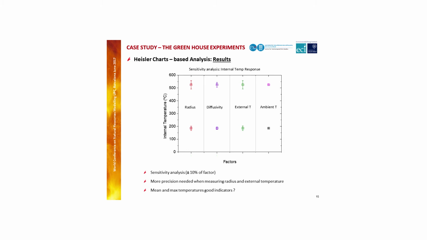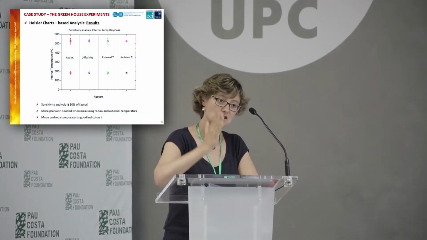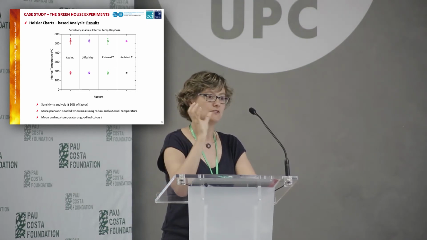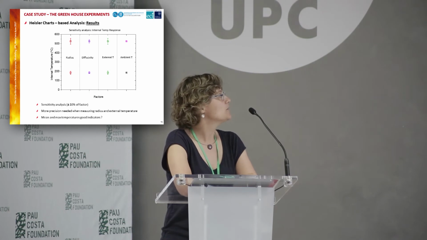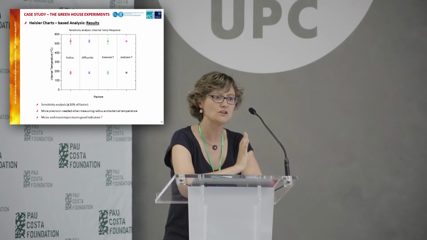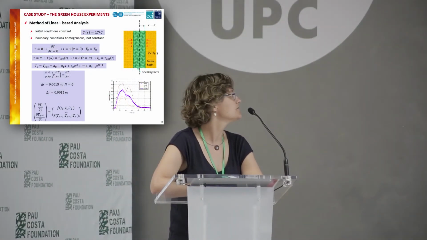Then we're going to consider convective heat transfer tending to infinite, which basically means that the external temperature of the stem will always be the fire temperature impinging on the stem. And then we're going to use just Fourier's second law for transient conduction. And we are not going to consider any other heat sources or heat losses. It is just an academic example. We want to keep it simple. We want to show the fire ecologists the potential of this type of simple tools.